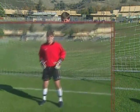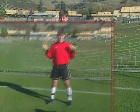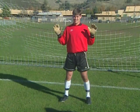goalkeeping. Some other people feel that the position to take up prior to any real action is more like a gunslinger from the old Wild West. But as you can see, as the hands come up, we're getting a bit more upright, and we don't want the goalkeeper to be standing too straight. Just to exaggerate that situation, if he stood up straight with the hands up, it's a surrender position.